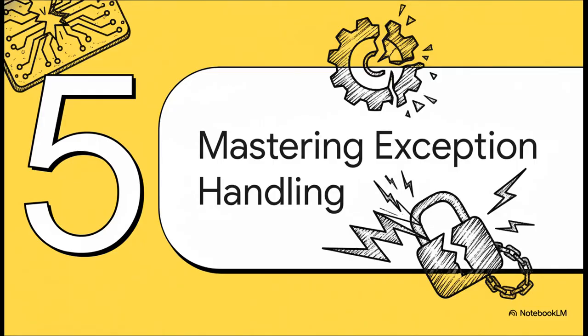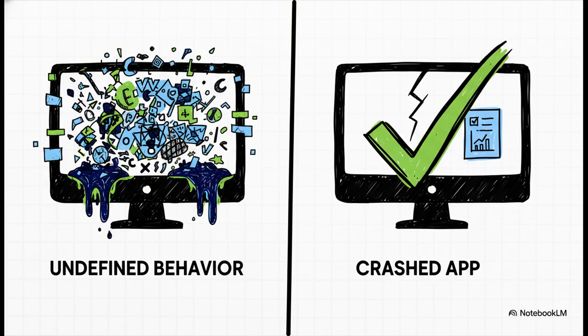All right, for our last section, let's talk about something that is absolutely critical. This is what separates hobbyist code from production-ready software: mastering exception handling. Because let's be real, in the real world, things are going to go wrong. And here's a really important mindset shift. The goal isn't just to stop your app from crashing. Honestly, sometimes a clean, predictable crash is way better than an app that keeps running with God knows what kind of corrupted data. Good exception handling is all about creating software that is reliable and, just as importantly, diagnosable.